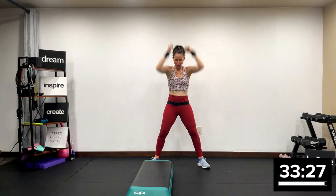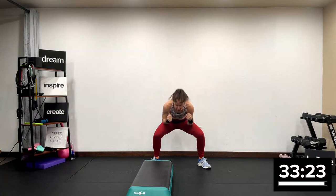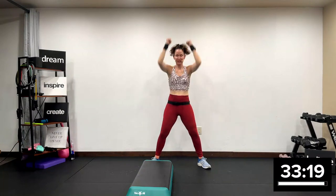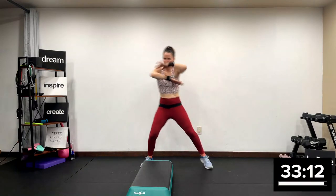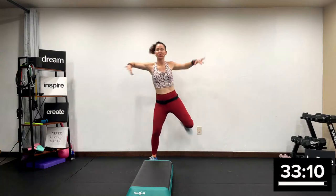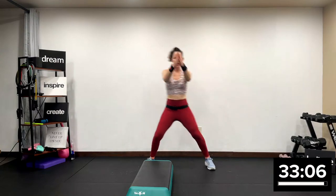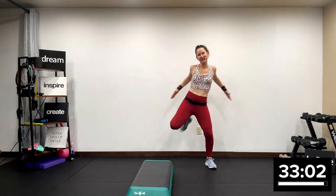Biceps, shoulders, and deadlifts. You can use a body bar. You can use hand weights. You can use resist-a-band tubing. Use what equipment you have available. We're gonna go into a hamstring curl, right to left, pull it back. So elbows out, back. Starting to warm up through the upper back and that mid back and your glutes and hamstrings.